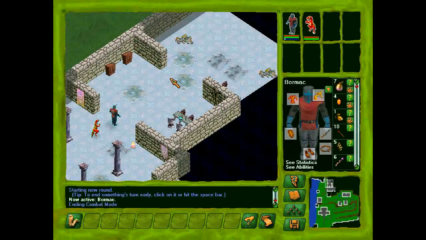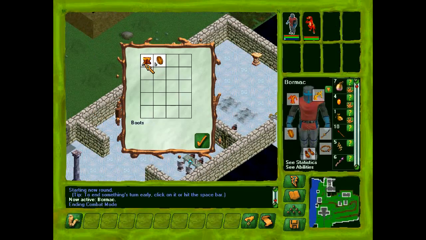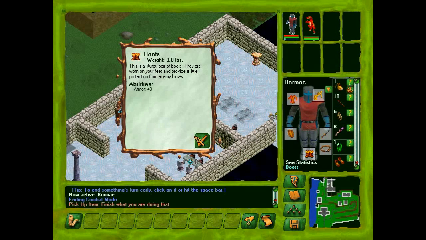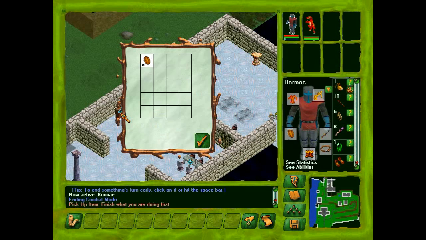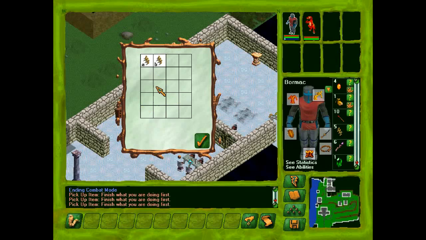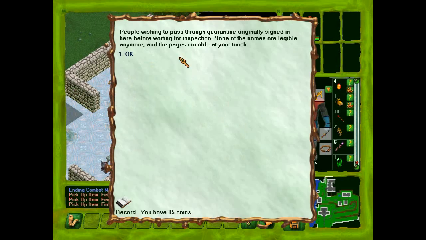Hello! What goes on here? Boots. Better than sandals. And another shield. I don't think I can sell those. I'm not sure how the selling works. It's been a while since I played the original Geneforge.